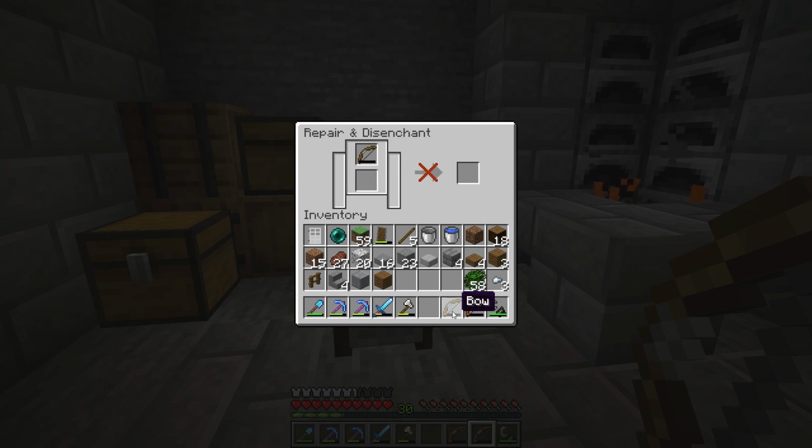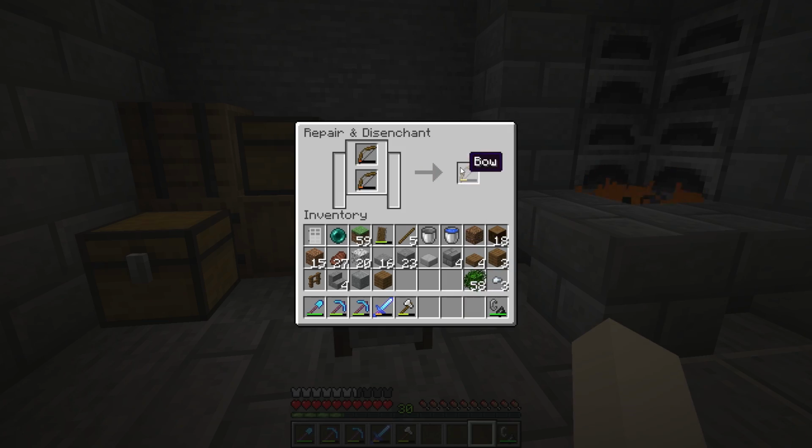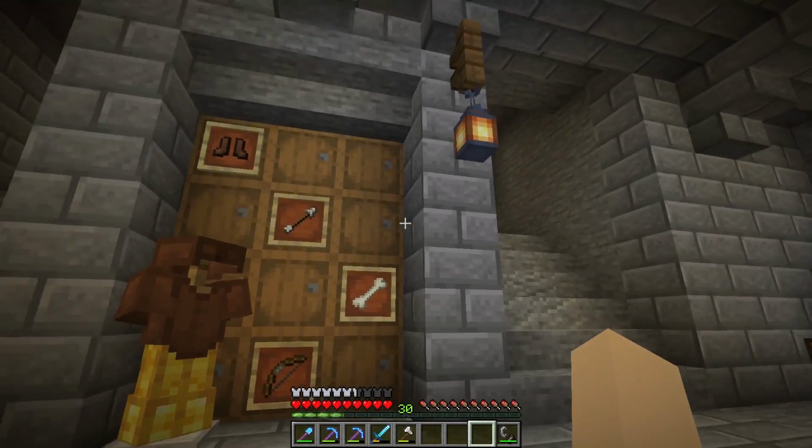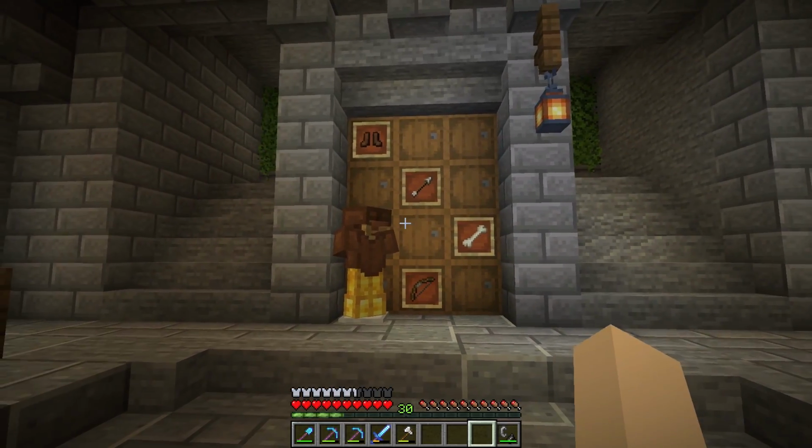So I was just shift clicking all these in and combining them and then putting them back in the chest here. Another thing that I really like is this section here.